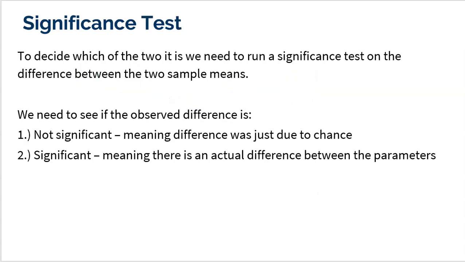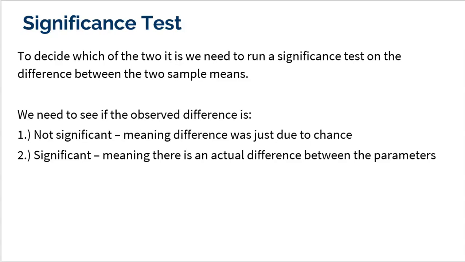And it's all very simple because we've been doing this before, right? We've explored this idea. If we deem the difference to be not significant, then that simply means that the difference was probably just due to pure chance. Nothing we could do about it. It doesn't mean anything. But if we deem the difference between our two samples to be significant, then that is what tells us that there is an actual difference between the two population parameters, in this case, the means.